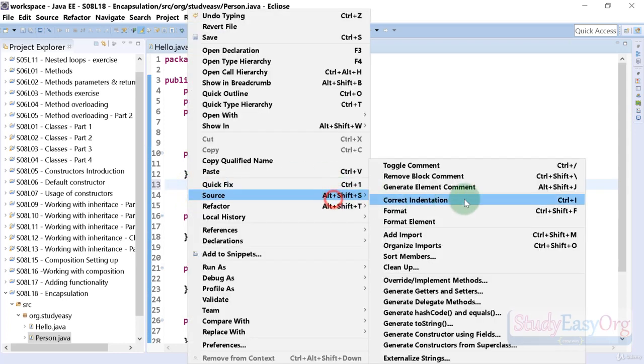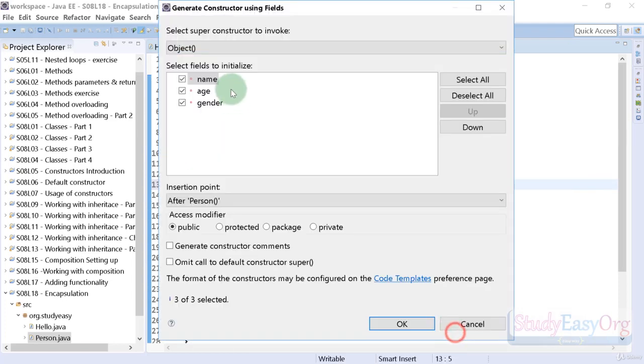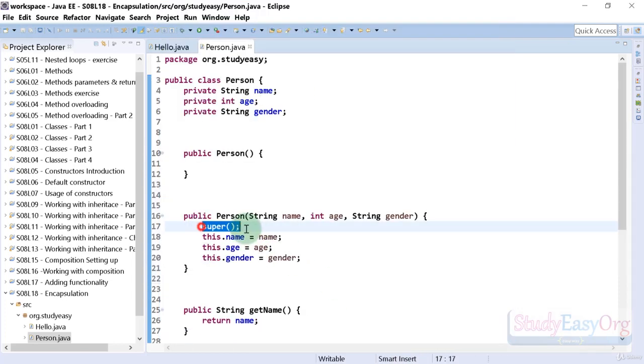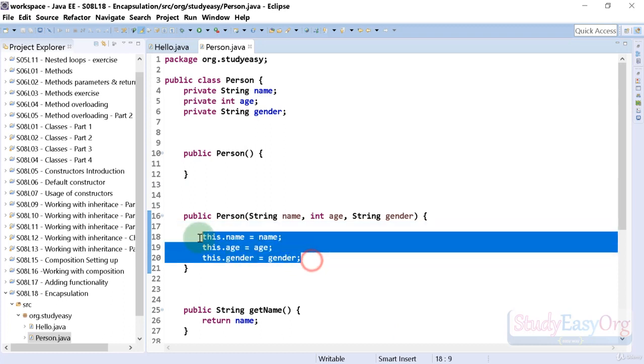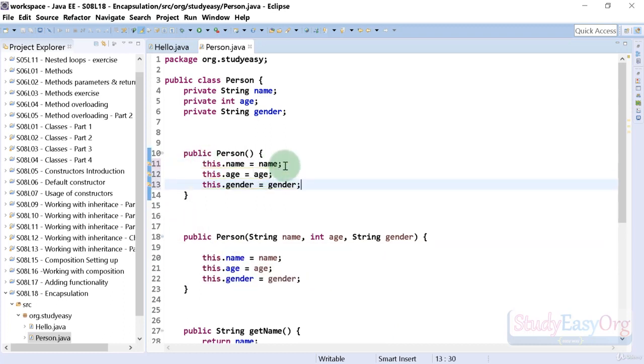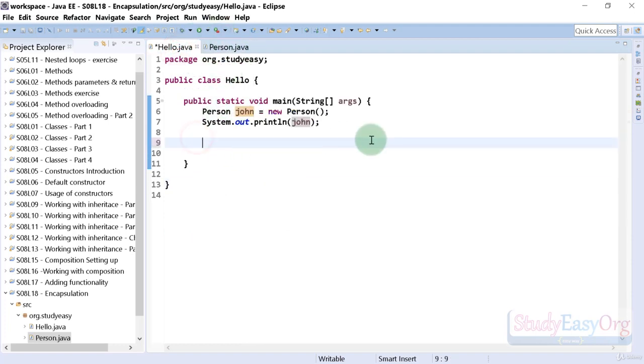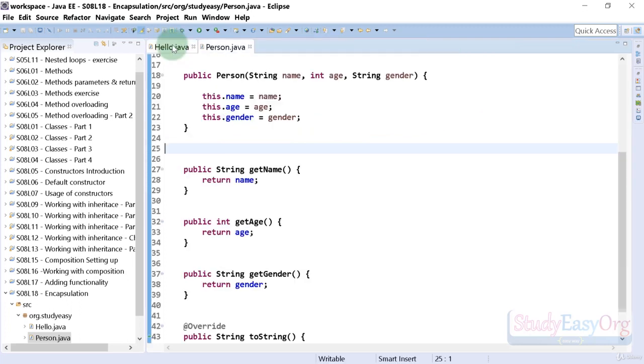First of all, let us also add yet another constructor using fields. Alright, so this looks cool, and I will copy this stuff from here and paste it in here, and I will give some dummy values like John Doe, age is 25, and gender is male. So this would be our default value whenever we create an object using a default constructor, which is cool, right? So let me show you the output. Alright, so this is cool.